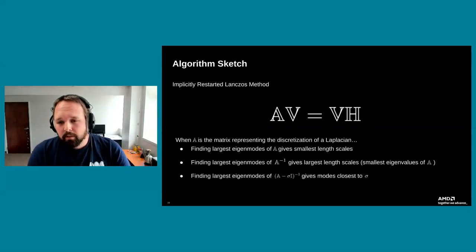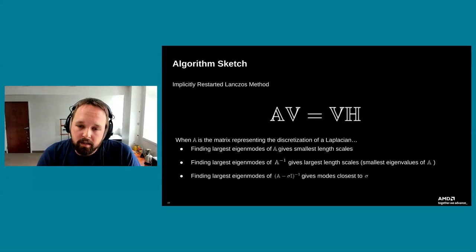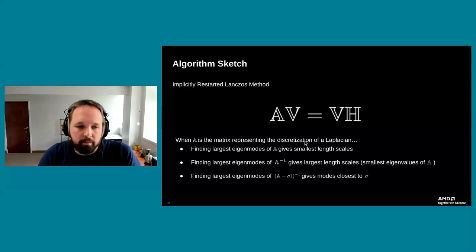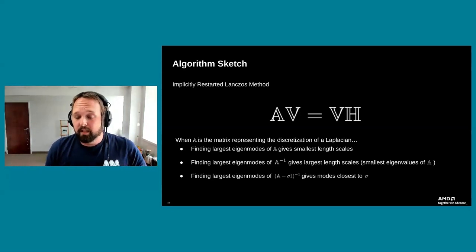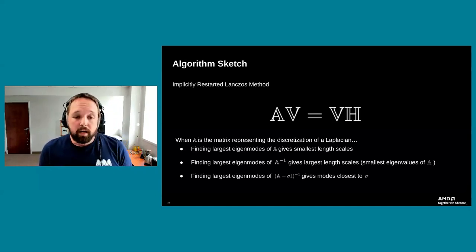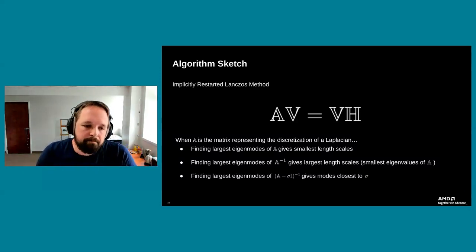There are some tricks you can employ here when we're trying to calculate spectra. We know that if A corresponds to the discretization of a Laplacian operator, the largest eigenmodes of A, which is what this will return, are going to give us the smallest length scales of A. If instead we use the Laplacian inverse, for example, if I have a subroutine that implements a DST, or a conjugate gradient method to invert a Laplacian, I can return the eigenvalues and eigenvectors associated with the largest length scales of A.